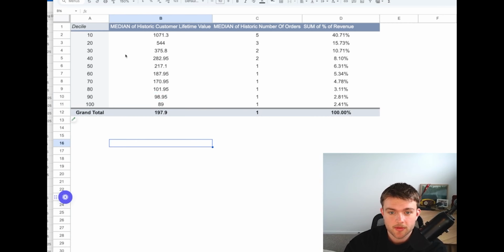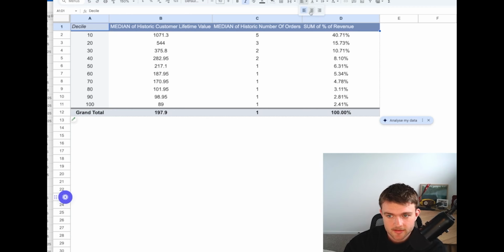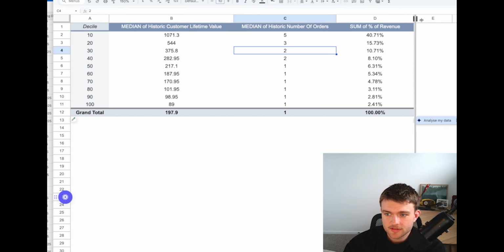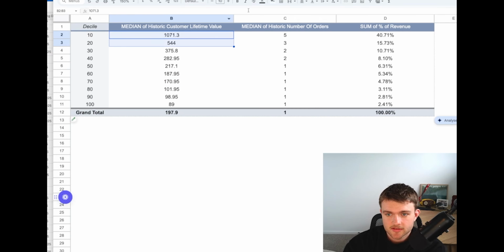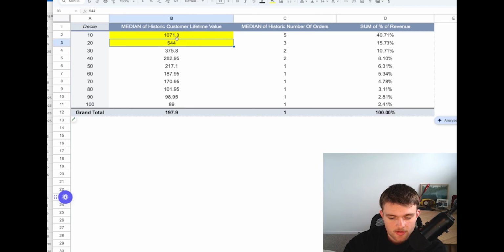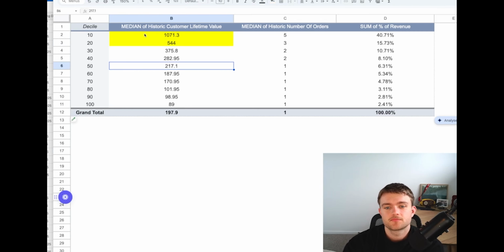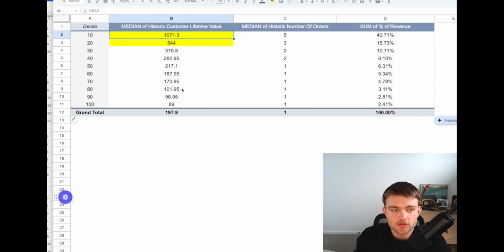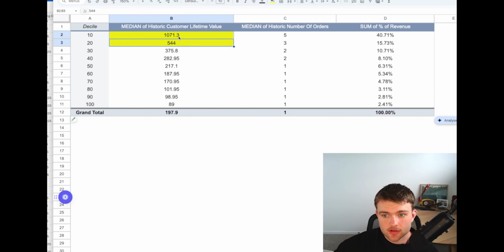So essentially what we want to do here is identify the bottlenecks, which is what I was alluding to at the start. Where do we see the biggest drop-offs in our LTV? For starters, this is a great point to start. The top 20% of customers on median have spent $540, but the top 10% have spent $1,070. That is almost a 2x. It's almost a 2x jump between people who are a top 20% customer and people who are a top 10% customer. So straight away you can identify that there is a massive opportunity in making your top 20% customers top 10% customers.